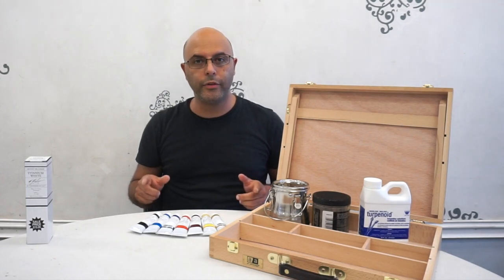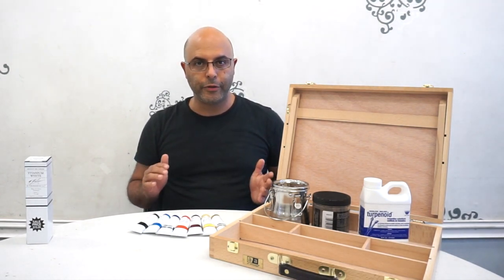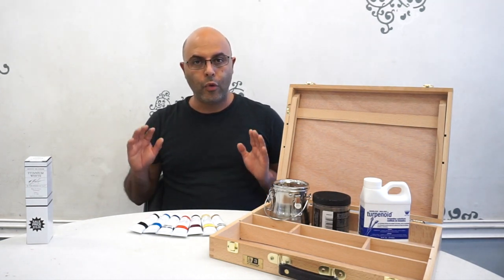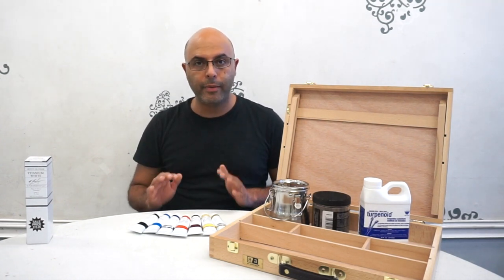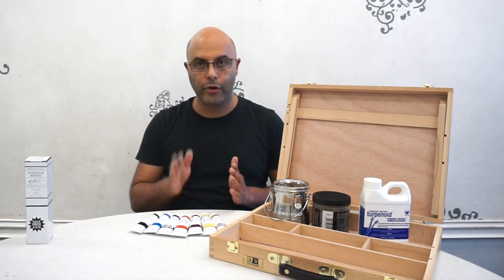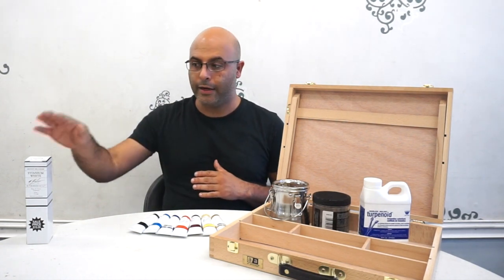Okay, what colors to put on your palette? There's a lot of confusion about what colors you should put on your palette, but I'm gonna try to keep this as simple as possible. The core colors that you need are yellow, red, and blue. And what I recommend that everybody starts with is a light yellow, a dark yellow, a light red, a dark red, a light blue, and a dark blue, plus a black and a white.